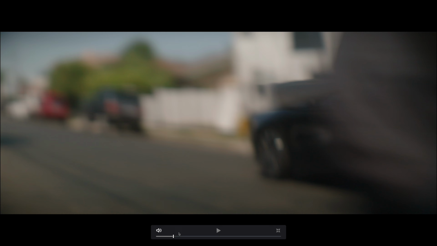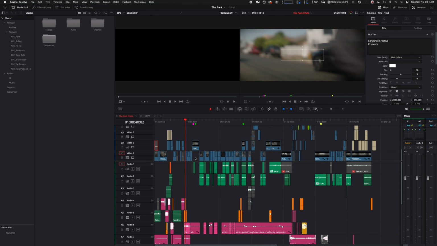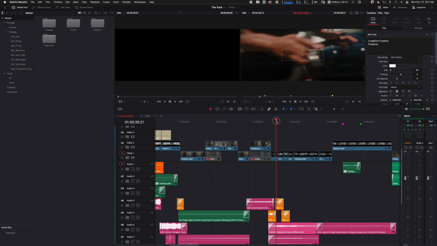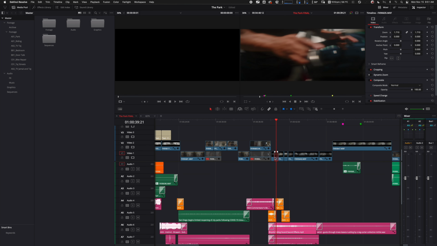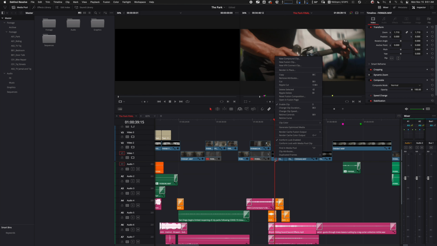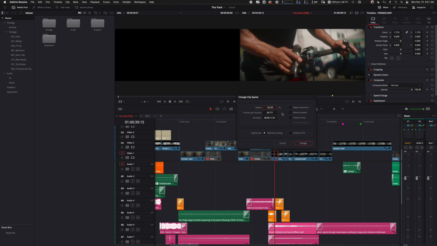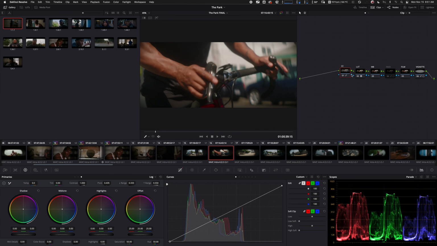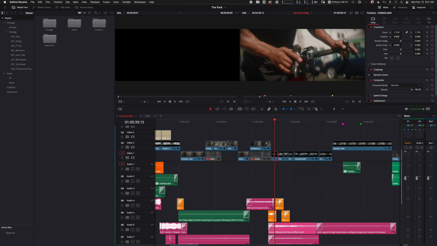And then we also do some speed ramping. I think we did some speed ramping type stuff. If I go here and then change clip speed, yeah, see, so 120%, right? You're just kind of creating some motion with it. And then in the grade, I actually didn't even add motion blur to this, so I could have added motion blur to make it more realistic.